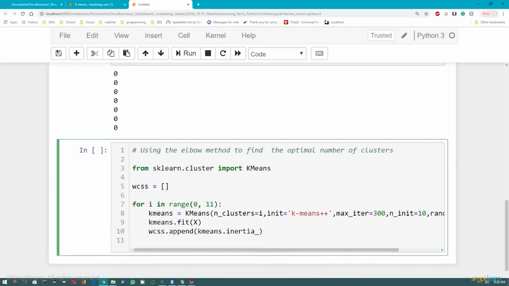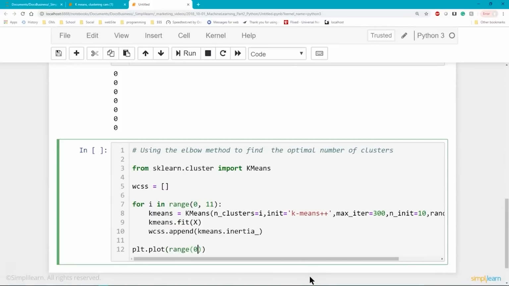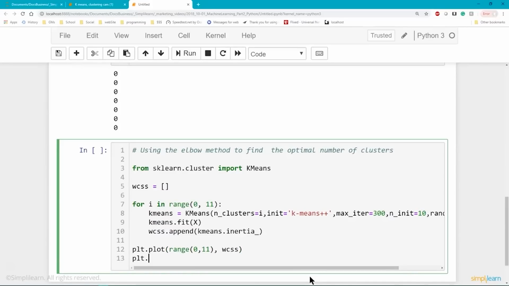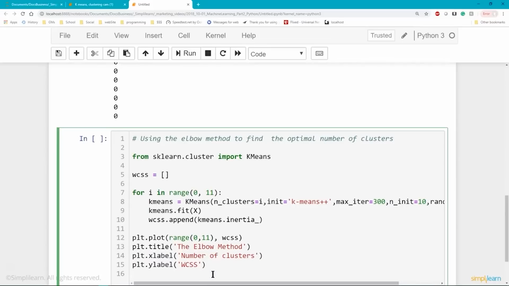And let's get a visual on this. We'll do our plt.plot, and what we're plotting here is first the x-axis, which is range(0, 11), so that will generate a nice little plot there, and the WCSS for our y-axis. It's always nice to give our plot a title, and we'll just give it "The Elbow Method" for the title, and let's get some labels. So let's go ahead and do plt.xlabel, and we'll use "Number of clusters" for that, and plt.ylabel, and for that we can do, oops, there we go, WCSS, since that's what we're plotting on there. And finally we want to go ahead and display our graph, which is simply plt.show. There we go. And because we have it set to inline, it'll appear inline.